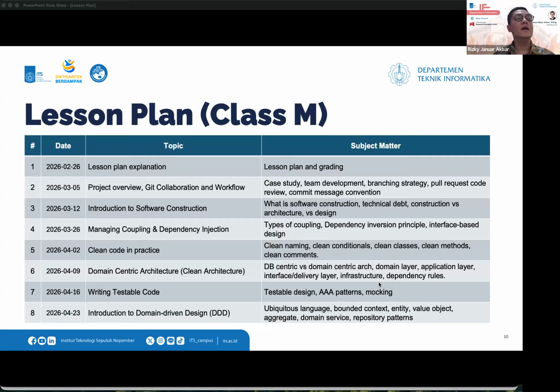Okay, then in week eight we will talk about domain-driven design. These are techniques that are useful to break down the complexity of software, the essential complexity of software, which is the domain problems that we are working on. For example, if we are working on a financial system, we have to understand the financial world, the financial terms, the financial language. So by using DDD, we can use its tools.